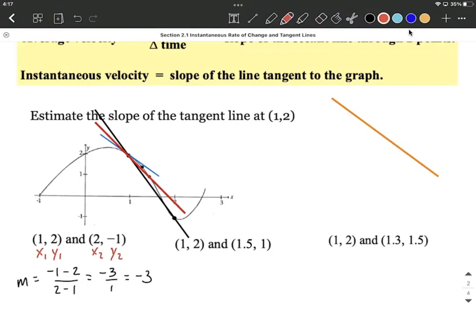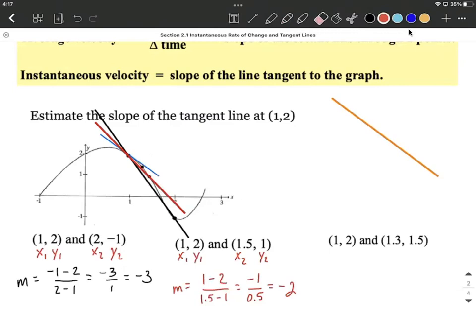Again, we're going to go back to (x1, y1), (x2, y2). Calculating this one, the slope is y2 minus y1 over x2 minus x1, which is -1 over 0.5, which works out to be -2. All right, a better estimation for the slope of that blue line, but I think we can do a little bit better.